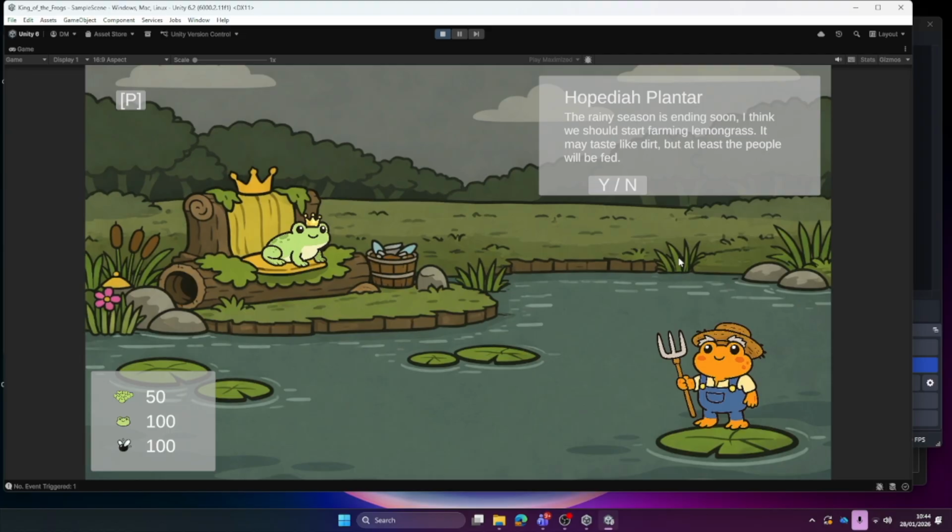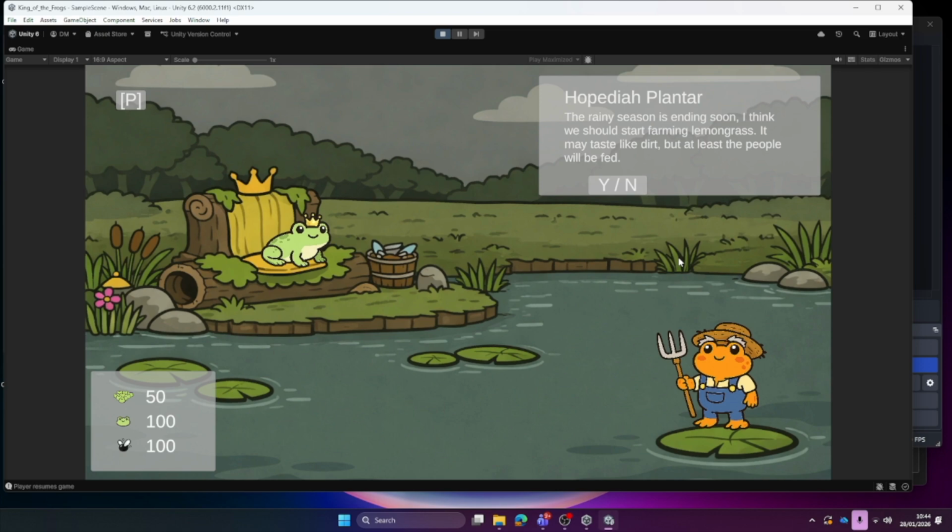Okay, here we go. I don't have a title screen or anything. I'm straight in. But I've got a pond scene with a frog king, which is very Aesop's fables. And then I've got an orange frog farmer. And I look like I've got some stats down the bottom: 50, 100, 100. That looks like number of frogs. Number of big frogs, I don't know. Flies. I've got P up in the top corner, which I don't know what that does. Game paused. I'm not entirely sure why a game like this needs to be paused, but nevertheless.